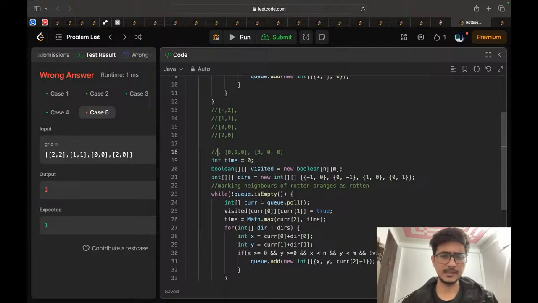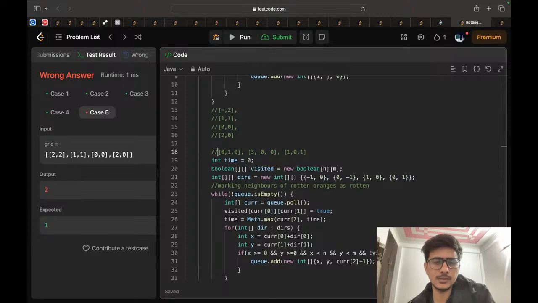So this variable has maximum time, so it will be added at the last of the priority queue. Means we will add 1, 1, 0, 1 in the priority queue.